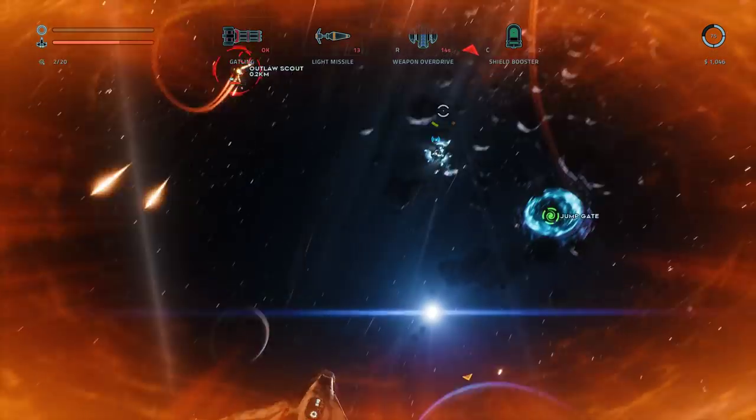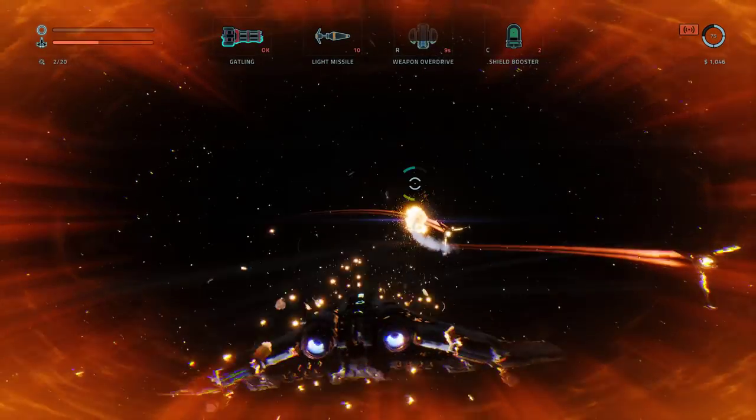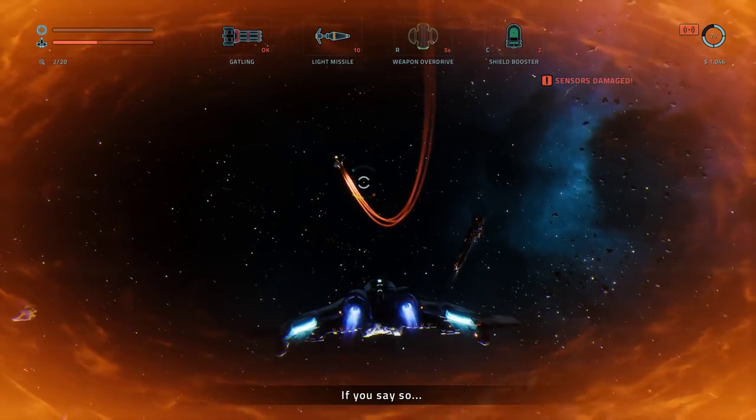Hold on, we using missiles. Damage to the ship components, yeah. I mean, I see that. Is damaged. It is recommended you low health before your next encounter. Did I use a shield booster yet? Say so.